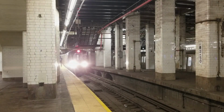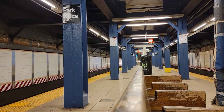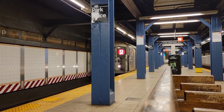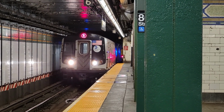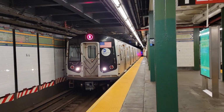Everyone knows the New York City subway is one of the worst and dirtiest subways in the world. And as a New Yorker, I can agree. When looking at China or Europe, the subway in New York doesn't seem that great to ride. However, what if I told you that some stations need to be seen with how cool they look, even with all the bad stations in New York?